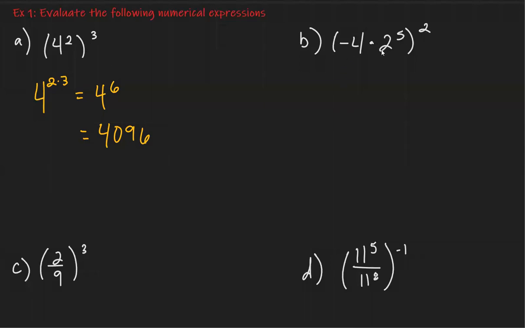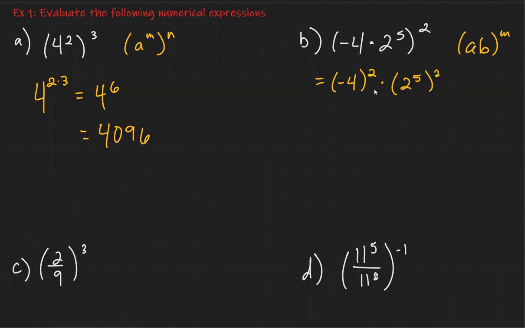We have -4 times 2 to the 5th squared. Just to remind you of the ones from up there, that's what that one looked like. This one looks a lot like our a, b to the m. We go ahead and assign the power to both terms, okay? So we get -4 squared times 2 to the 5th squared, right?